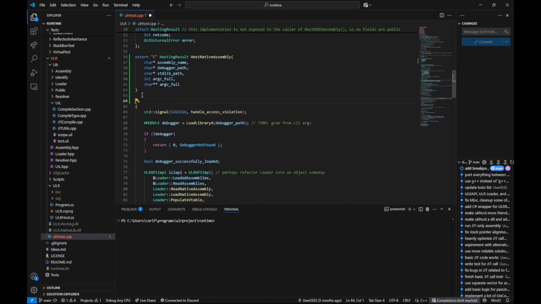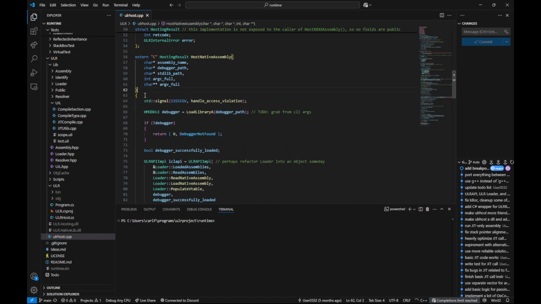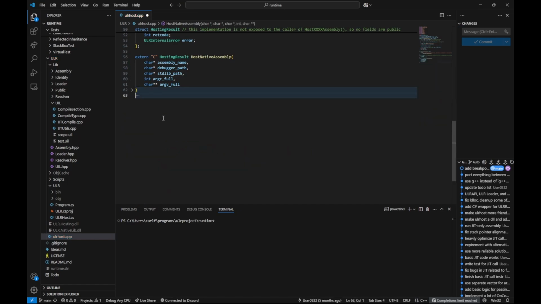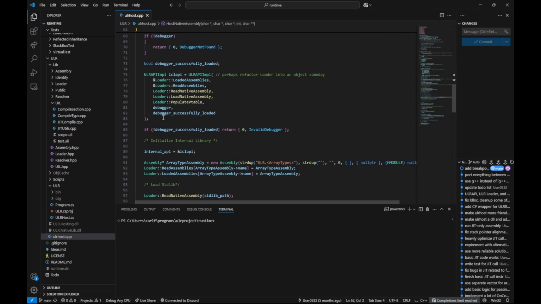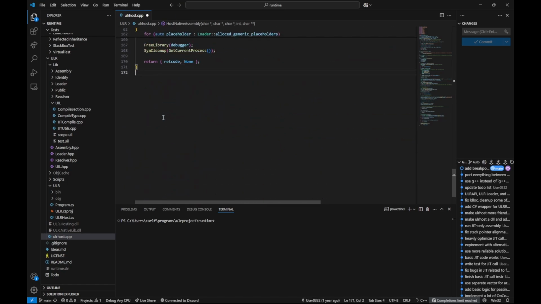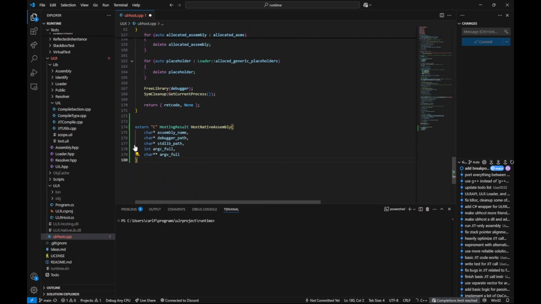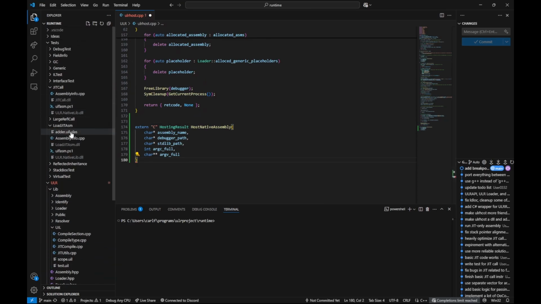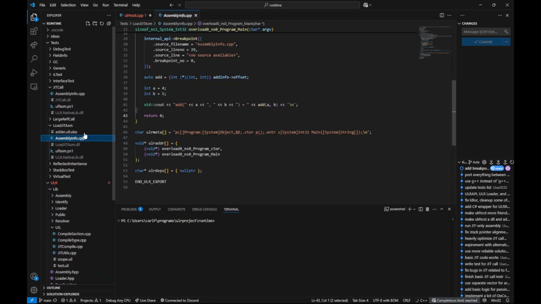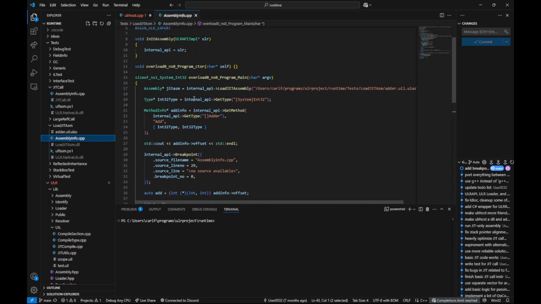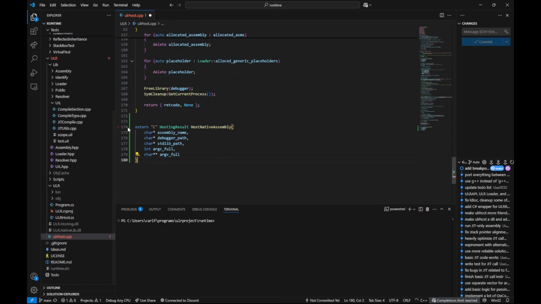Why is this? Oh, what did I do? Okay, so it looks like I'm going to implement a host JIT assembly, and this will allow us, whenever I want to test some JIT code, instead of having to load it manually and call a function from this, I can just load a JIT assembly straight up.